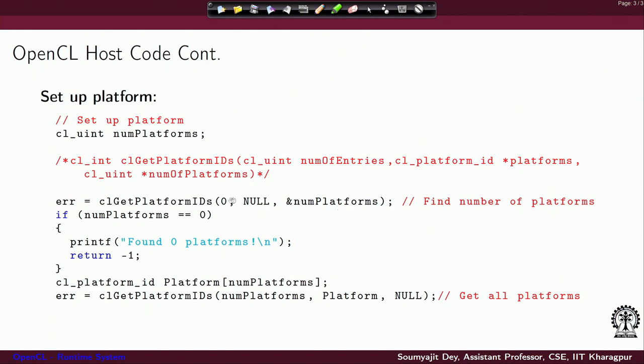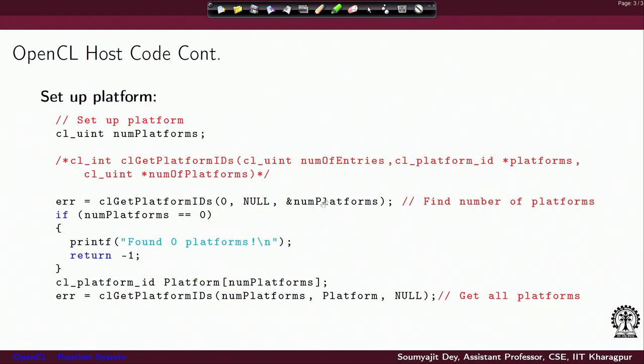If this call is set up this way, with the first parameters being 0 and null, it will essentially write the total number of platforms into this variable. Suppose there are only 2 platforms available, this variable will get a value 2. If it's only one platform, it will get a value 1, like that, right? In case it's 0, we have written some handler code so that it will just return from here, because it is finding 0 platforms. There are no platforms at all.